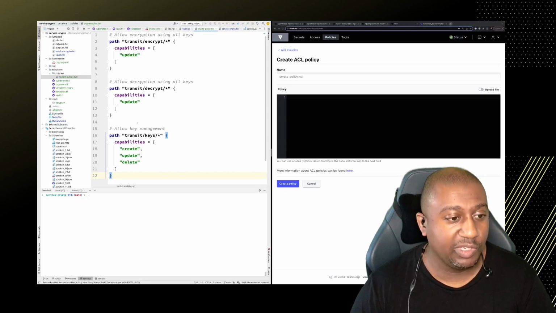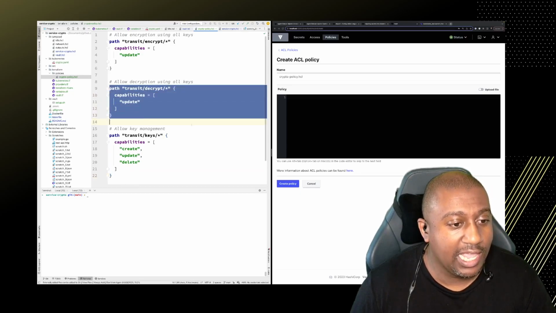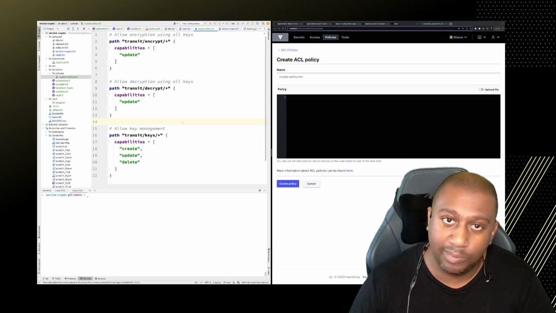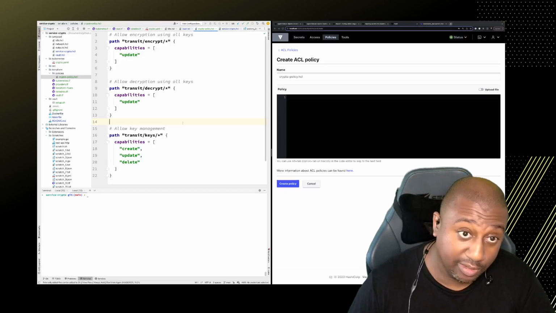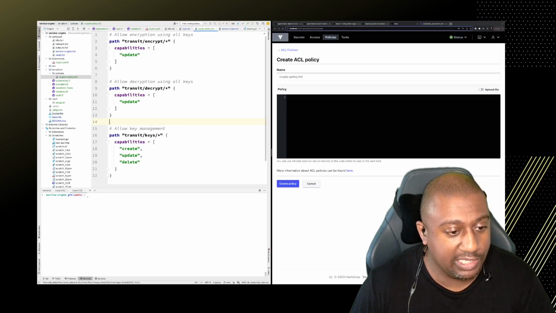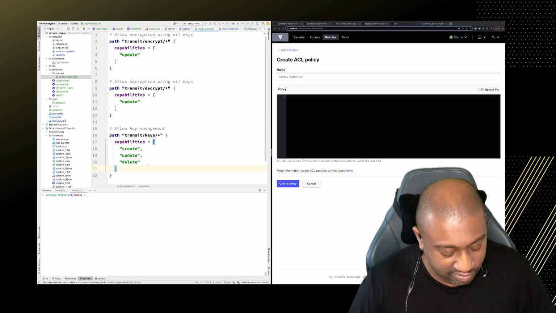We can also do the same with decrypt. So it's exactly the same, just it says decrypt instead of encrypt, right? And you can see that from line 9. And lastly, we want to enable key management, right? So this microservice needs to be able to manage the lifecycle of keys. It needs to be able to create them, update them. It needs to be able to delete them as well, right? So we're basically saying that on the transit keys path, you can manage any keys with these permissions here, right? So simple enough policy, nothing too stringent.